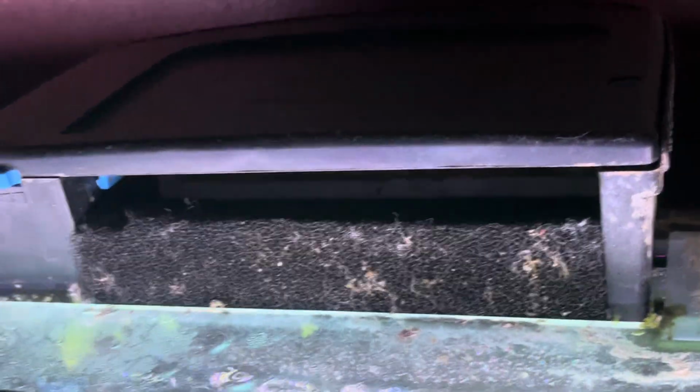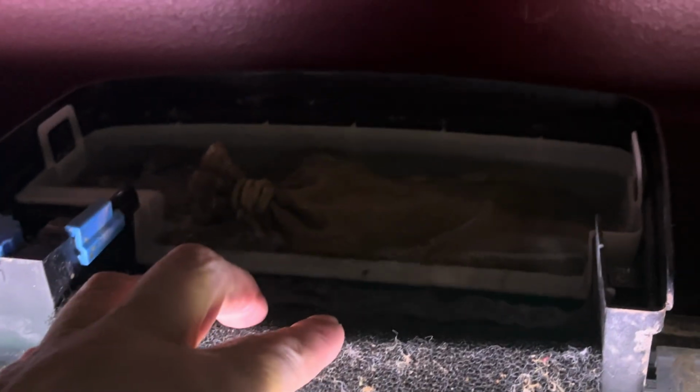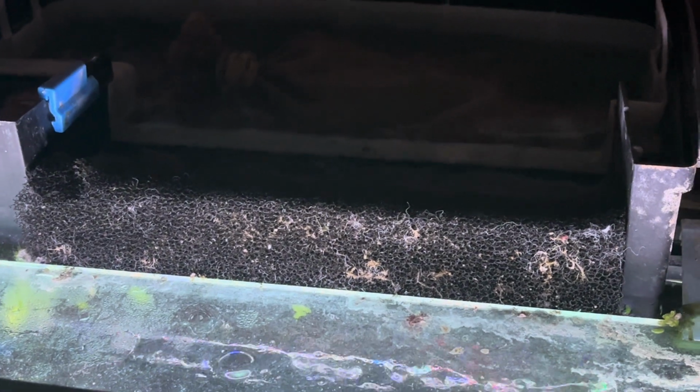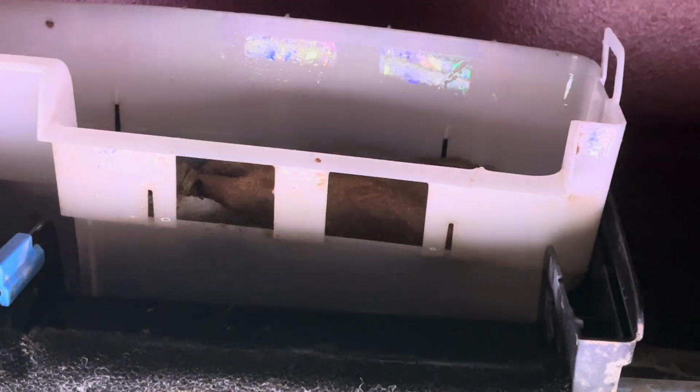But for me, I also put a sponge here. This is a coarse sponge that I cut to fit. I'm going to change this out today. But I set this as a final to catch anything else that my Purigen or my filter floss or the big sponge filter in the bottom doesn't catch. And believe it or not, it also keeps shrimp from climbing up in there and getting into my filter. They'll do that. Trust me, I've taken this basket out of here, I can't tell you how many times, and found shrimp in there.